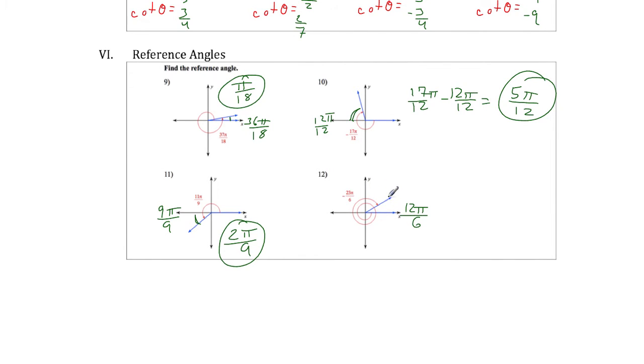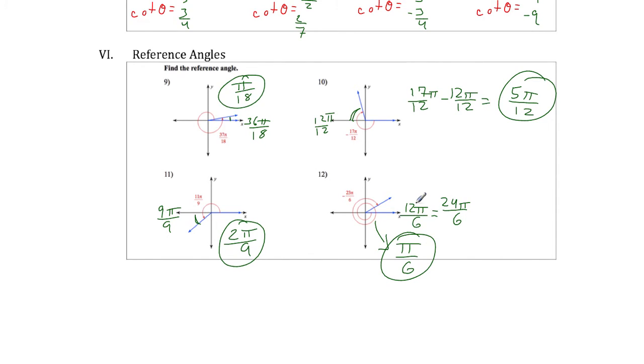This reference angle should always be between 0 and pi over 2. So this is also the same as 24 pi over 6. That's another revolution around the circle, which you can see we go around another time. So how far apart is 24 pi over 6 from 23 pi over 6? So this reference angle is going to be 1 pi over 6. And that's what the answer is.